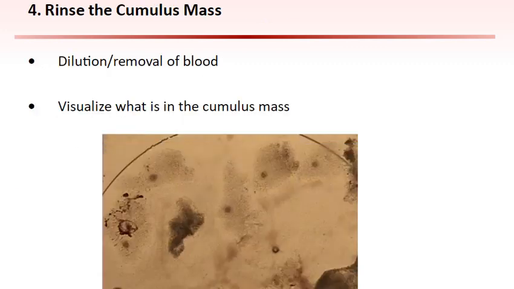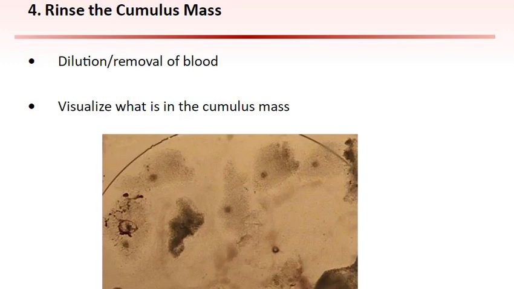A separate dish or well of rinse solution should be maintained near the stage of the dissecting microscope. When suspected cumulus masses are found, they should be introduced to the rinse solution to effectively remove any blood from the solution near the mass. Removal of the red blood cells serves two functions. Some components of blood have been attributed with the ability to interfere with fertilization. Thus, blood should be limited to minimize its effect on sperm-egg interactions.